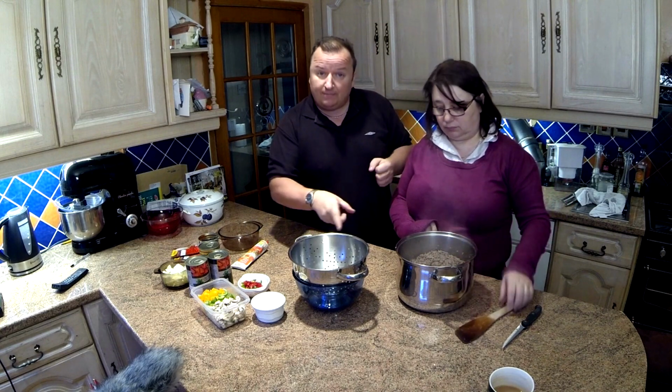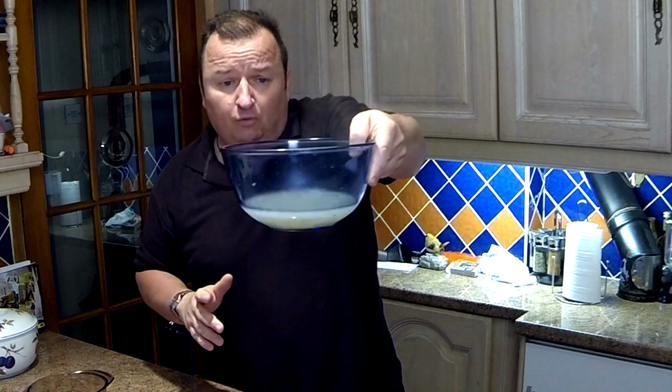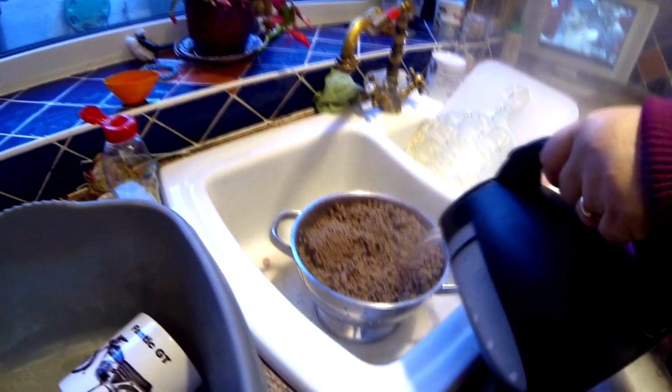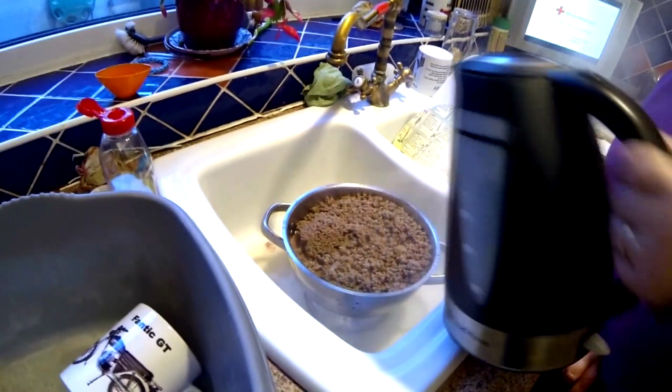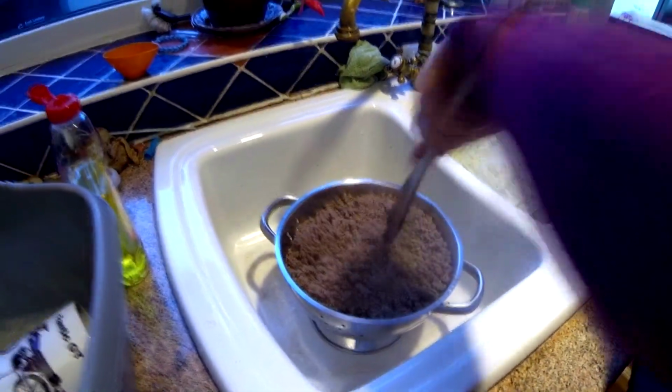What we're basically doing is rendering all the extra fat that's in the actual mince, and we're now going to drain that off into a bowl, and you can see basically what was in there. As you can see, there's quite a lot of fat there, probably a bit of fluid as well with water and that. Right, so then what we do is we boil the kettle up, and then we literally just pour hot water all over our mince, and that gets rid of all the residual oil and grease and horrible stuff that we don't want. So we'll just push that through and get the last remaining bits out of there.